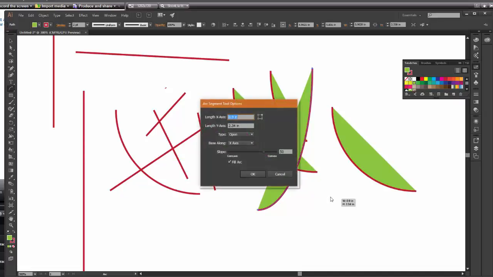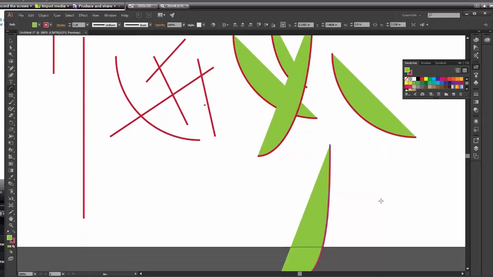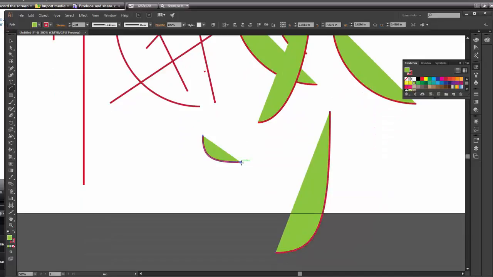So if I hit this again and give my slope, let's change the slope. Look at what I've got. Okay, so you have to do something with the dialog box to get the slope of that to change.